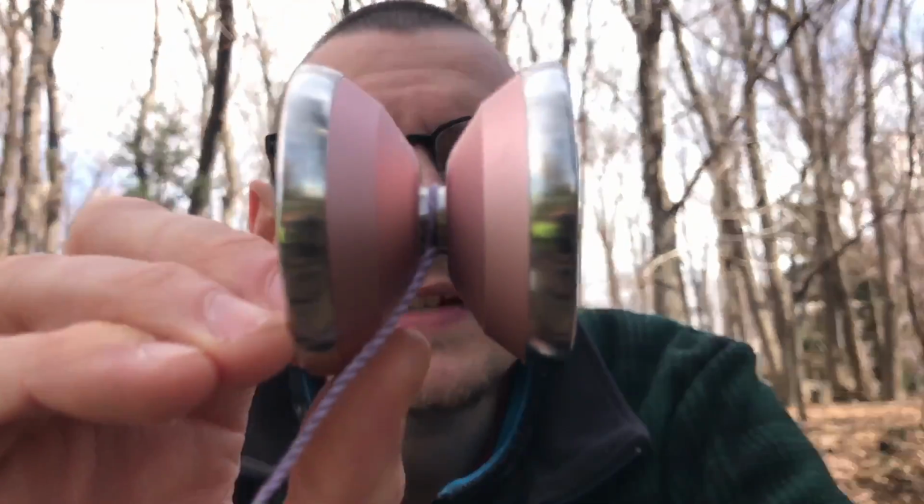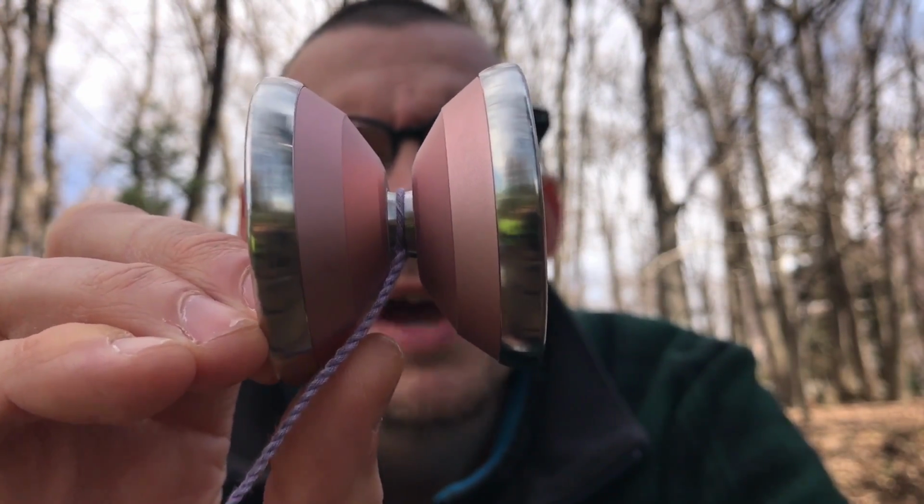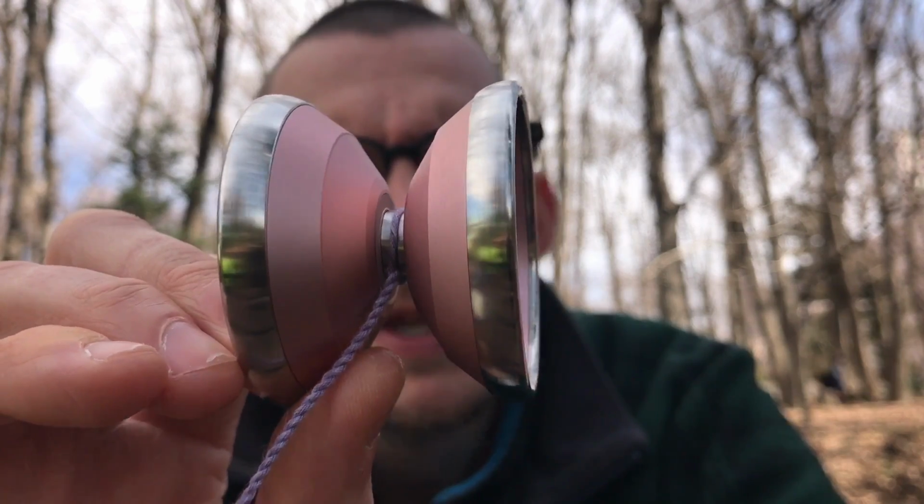Now, it could just be because I'm a huge fan of the Carp Fin and I know how that thing plays back and front, but this thing feels so special because of that weight, because like I said, it plays with the weight a little bit. It feels super, super light, but at the same time, it just plays with the power of a really, really heavy yo-yo. And it just feels so special. It feels like what a bimetal should be. It feels like a super long spinner, super stable.